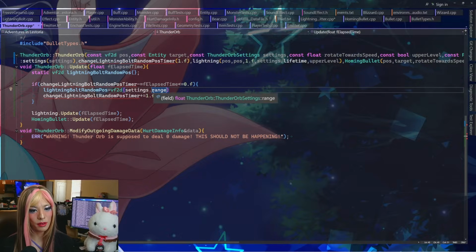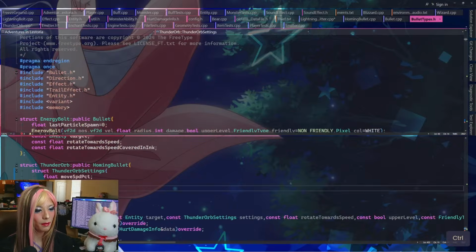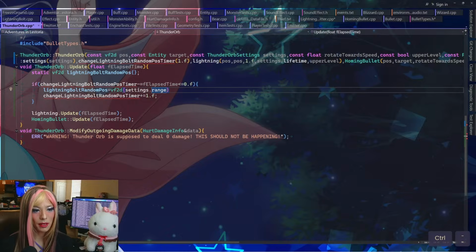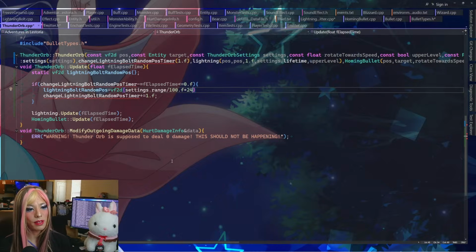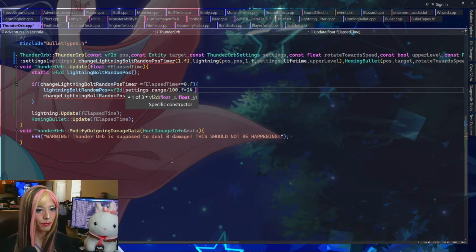At least this should be in a unit range, so I'm going to make a comment saying that. In units. And this is important because if I think it's in pixels, I'm going to do the wrong math. So to convert to pixels, we're going to divide by 100 and multiply by 24. And that'll make sure that gets converted correctly.